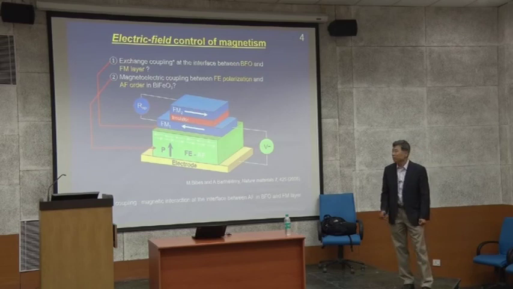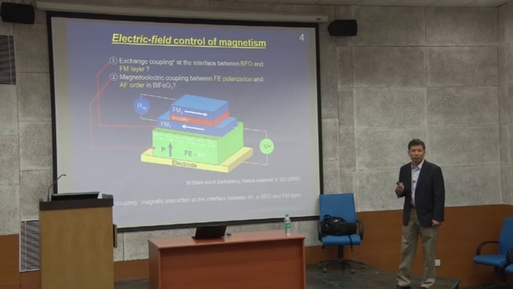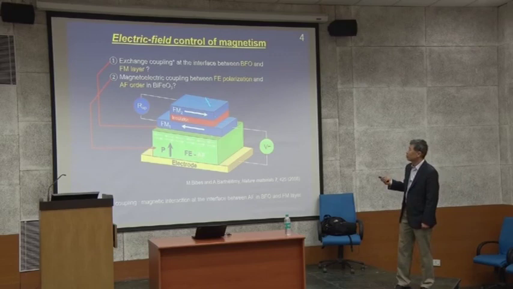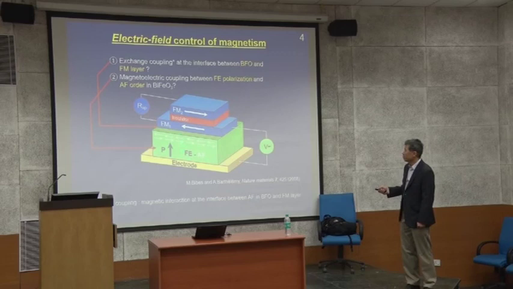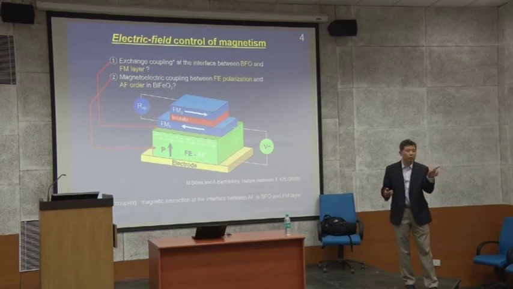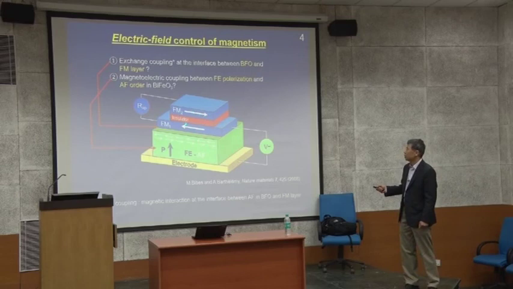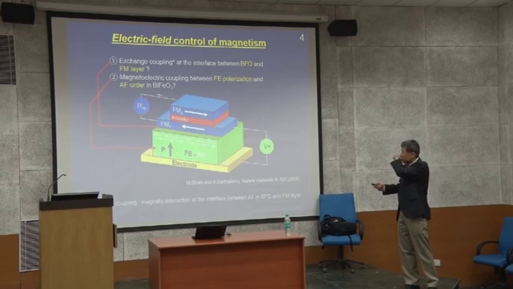That is a very interesting concept, but there is a lot of science and, from the actual device point of view, a lot of issues. So there is exchange bias coupling at the interface between bismuth ferrite and a ferromagnetic layer. This ferromagnetic layer is cobalt or some kind of metal, which is a strong ferromagnet at room temperature. This layer, antiferromagnetic and ferroelectric, is a multiferroic. This is another ferromagnetic layer, but it is a pinned layer, whereas this is a free layer. The free layer can move by electric field and exchange bias. This layer is pinned, but you can use the tunneling conductance measurement, and that is the basic concept.